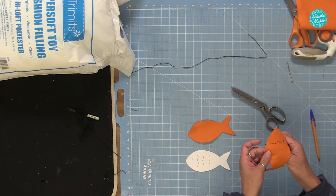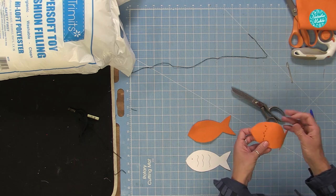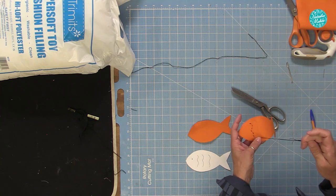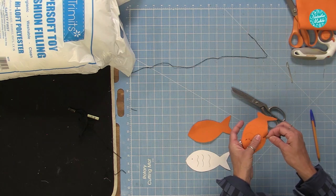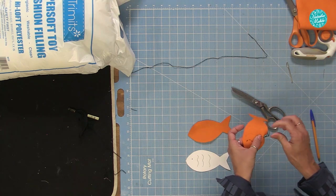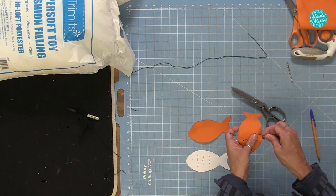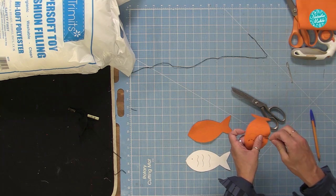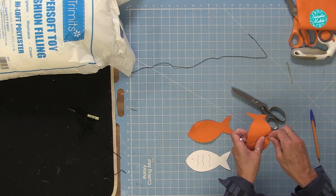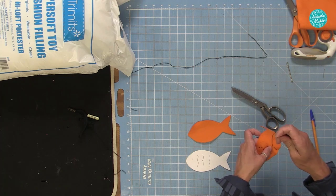Now, that is my running stitch. If I want to do a back stitch, then I am going to go backwards first. Beautiful. And then forwards, and then I'm going to come in just by where I left off and go forwards. Can you see that in enough detail, or do I need to try and wangle this on a closer up? You could go to close up, couldn't you?